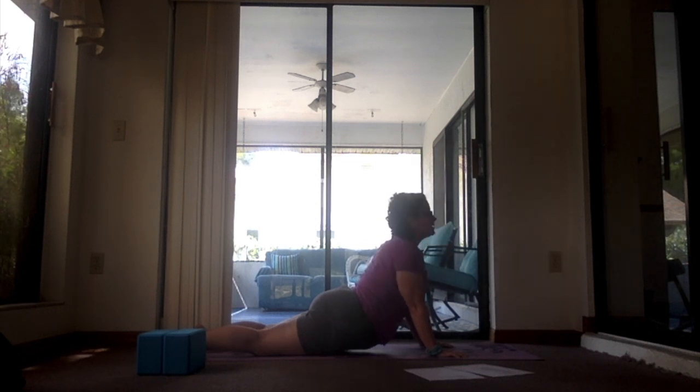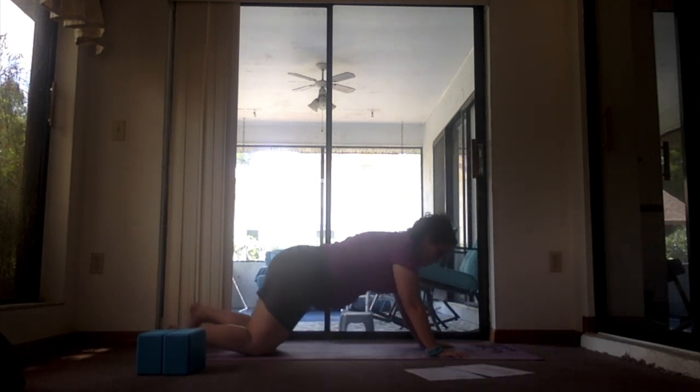Don't do like this, keep your neck back. Keep your shoulders down. Feel the strength radiating up your arms and into your back. And now we're going to move into Downward Dog.